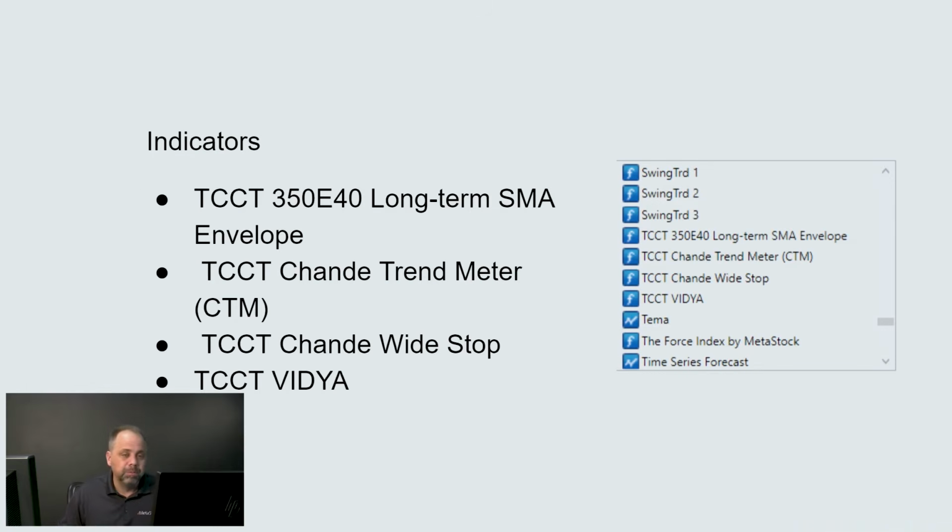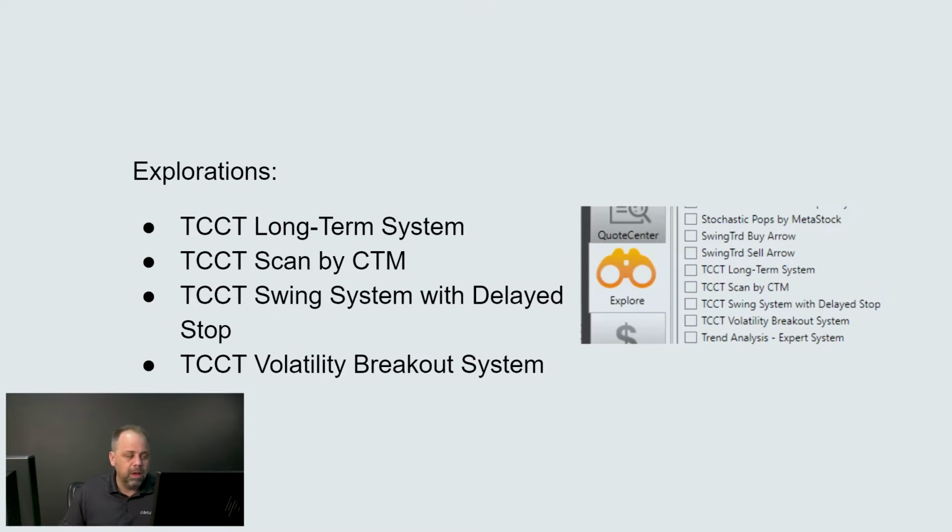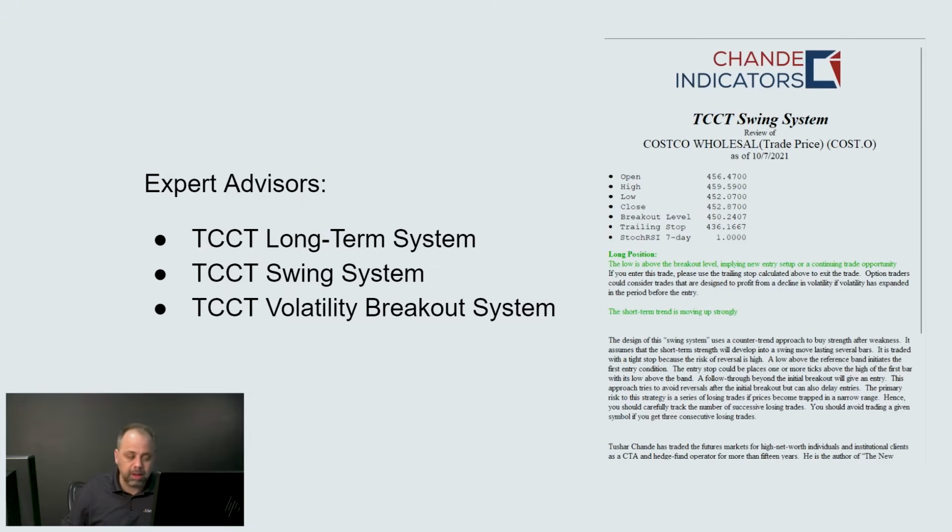As part of the Tushar Chande Complete Toolkit, it actually includes 4 indicators, applied with the templates. It also includes explorations. So as a user of TCCT, if you want to find any of the methodologies that are signaling today, for example, if you want to use the swing system and find any stock that has a swing signal, you can go in there, run a quick scan against the S&P 500 or all of the offshore stocks, and it will return exactly the results for only the stocks that actually have a buy signal for that day.